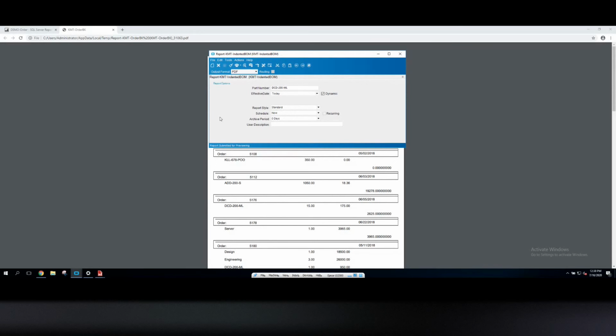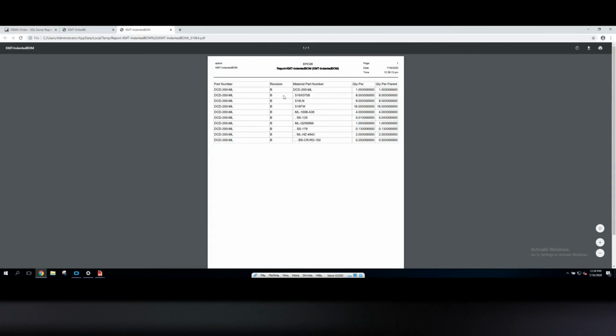Basically, if you're looking at a method and you look at the view cost, it does something very similar to that, an indented BOM method of that. So that's an example that I could not have done this type of report through the BAQ report designer.